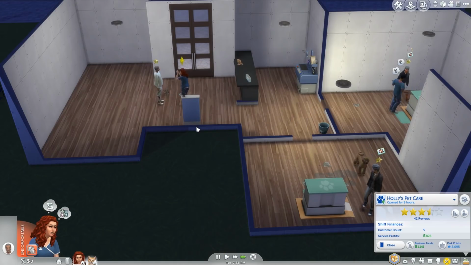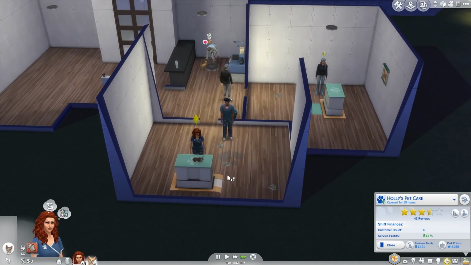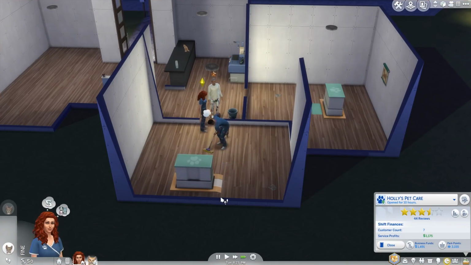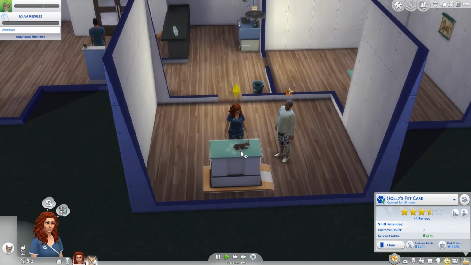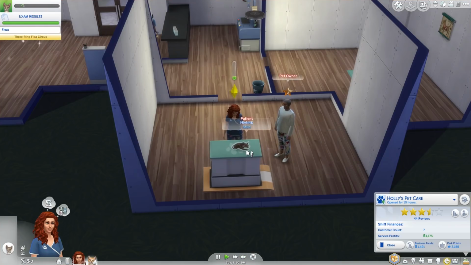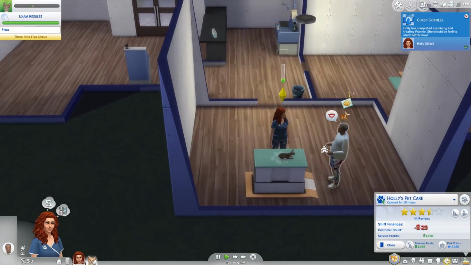Greet patient warmly. Yes. Okay. Begin examination. Come on. 2 stars. Why do you start at 2? That's so unfair. So you have one thing. Take temperature. 3-ring flea problem. Let's fight these fleas. Pesticide killer spray. Beautiful.